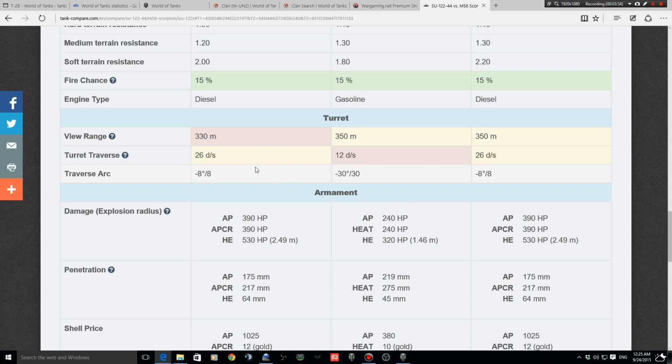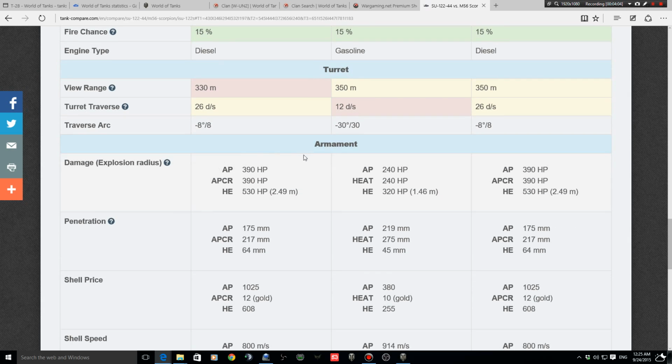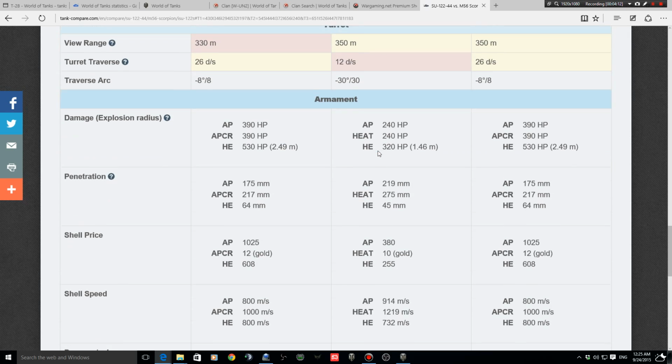The turret traverse, now this is one aspect. It's got a slow turret traverse. The others have got 26 degrees a second, but the Scorpion's only got 12. Now looking at the traverse arc, 30 degrees. The others have got 8 degrees. The traverse of this is 30 plus or minus, which is absolutely amazing.